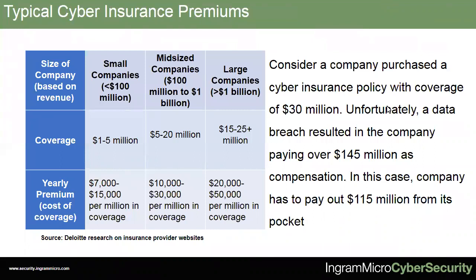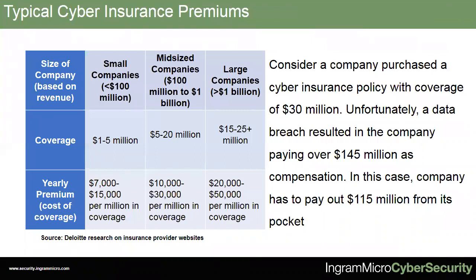So here we are talking about different sizes of organizations. If it is a small company, then typically cyber insurance service providers will offer you coverage of $1 to $5 million, and if it is a mid-sized company, then they offer you $5 to $20 million coverage, and if it is a large company, they might offer you $15 to $25 million or more in coverage.